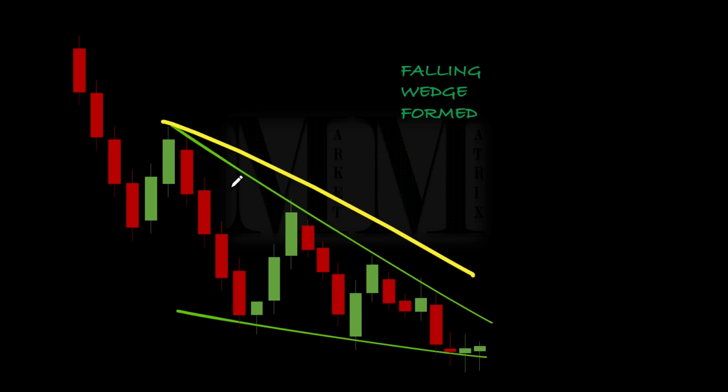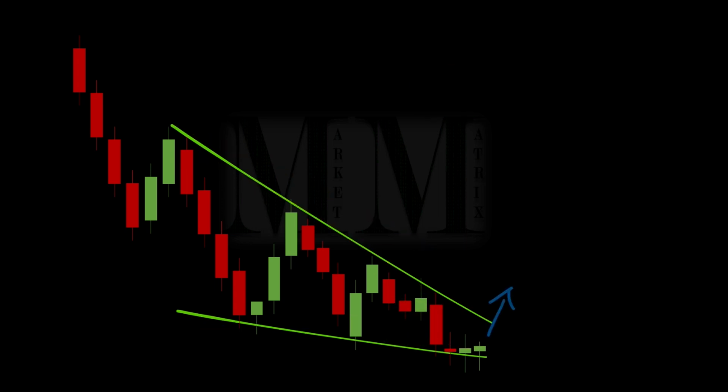We see it right there. We see it getting tighter. So remember, when we looked at it coming from an up move and we had the break above here, we expected a move to the top of the formation, the high point of the formation. So in this case, if we get this break above here, we should expect the move up here.